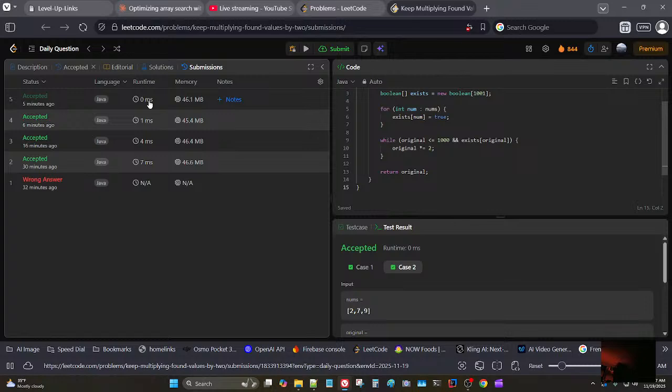And it's 0 milliseconds, so it's some fraction of a millisecond or something. And the memory is all pretty close, but that bit set memory is notably improved from the other ones.